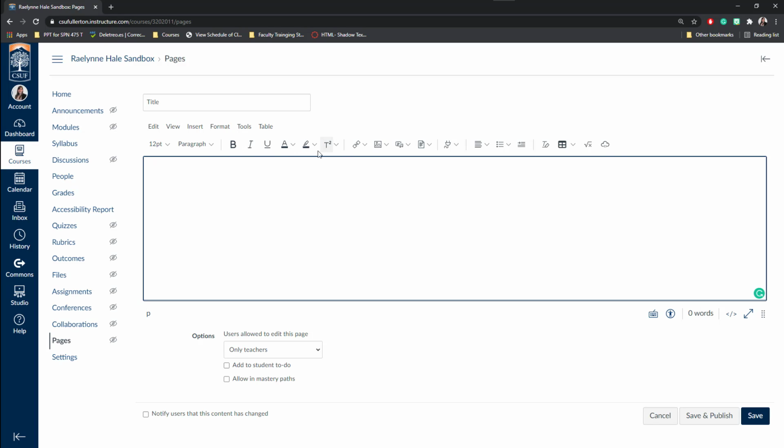Here is where you can add all of the formatting. Here you can insert items, and here you can change either the paragraph setting and add bulleted or numbered or ABC lists, and here you can add indentations. Next, you can add equations and tables, and finally you have the little cloud, which is for embedding.